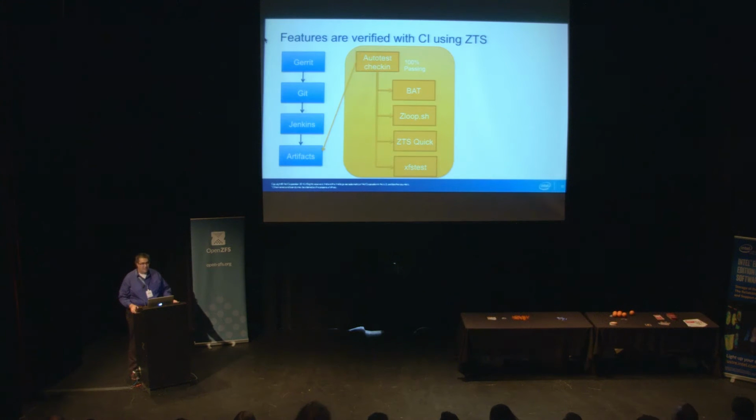That's things like the zconfig, and I think we still have some of the old zfaults. Just really simple stuff to make sure, hey, can we make a pool? Is the really simple stuff there? ZLoop runs for around 20 minutes. And then we do have a ZTS quick: all the basic tests that are not flaky, a core set of tests that runs in about 30 minutes. We also have some XFS tests. When a developer checks in code, we want them to know that the basic stuff works. We want to give them feedback very quickly. And we want 100% of this to pass, or the testing tools won't give them the ability to merge their code.